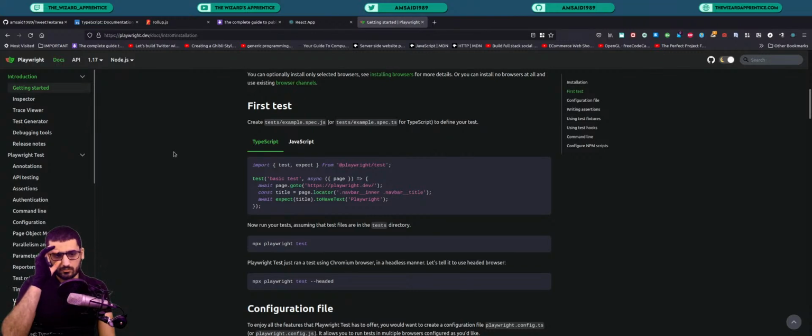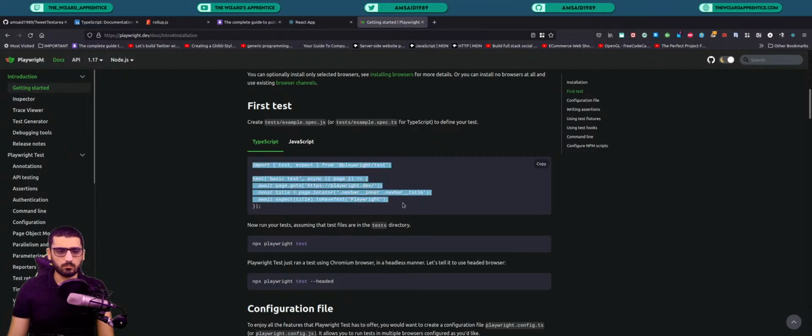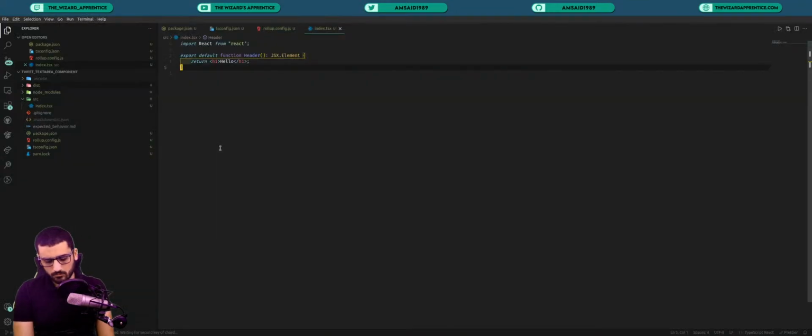So what we're going to do now is actually run our first test, just to make sure that everything is working as we expect, and we'll just use this template to make sure that our library is working, and then we'll actually start configuring it. And then if we have the time, we might write some of our own tests, but for now let's just make sure that everything's working.